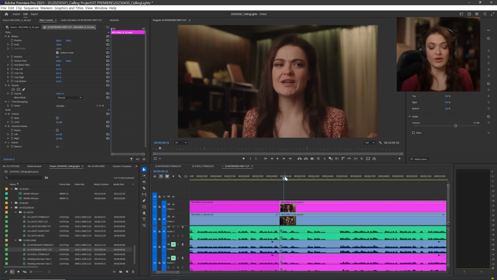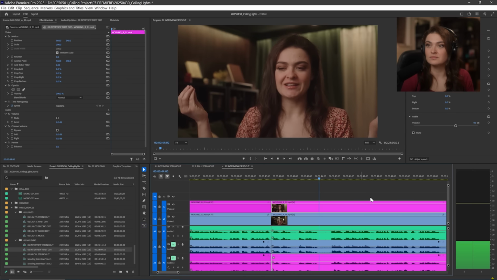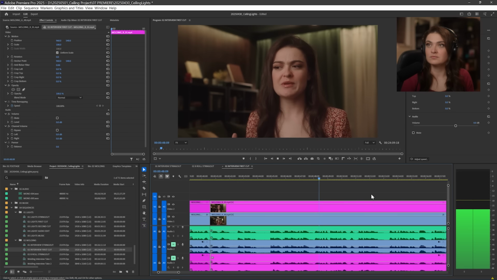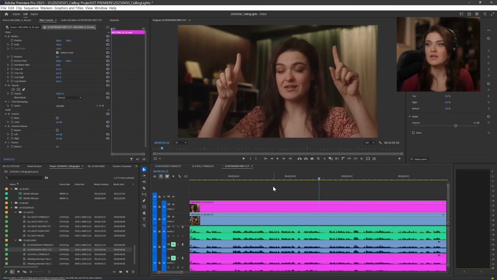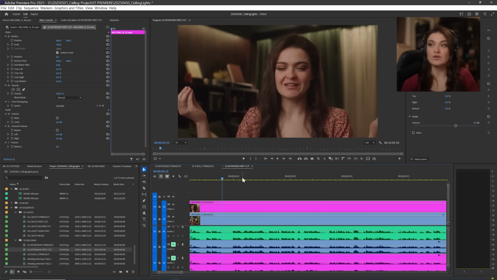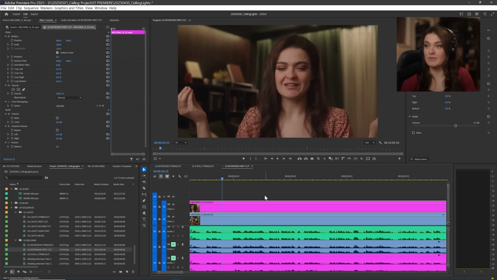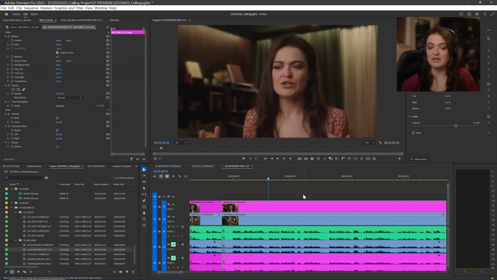So let's find the next cut point. Create molding on the ceiling in a sort of cove lighting type of way. Usually people put LED light strips that face the ceiling. I want to cut out the words in a sort of cove lighting type of way. So I'm going to go to the beginning of the portion that I want to cut out, and it's this portion right here. I'm going to do Shift Command K, and then I'm going to go to the end of that portion and then do Q to cut out that middle.